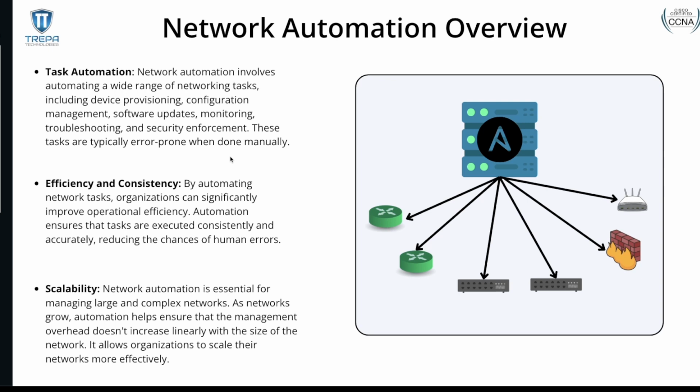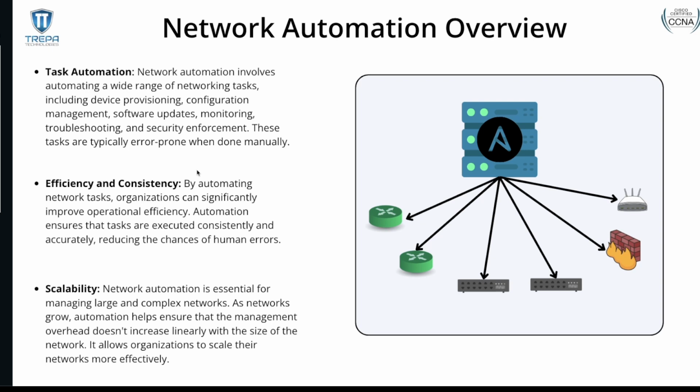These are things like configuration management and software updates that traditionally we would spin up our SecureCRT, our terminal emulator, and manually configure. But with network automation, now we can do this all at once and make it less error prone, take away the human error in that. And we'll go over what we mean by that.